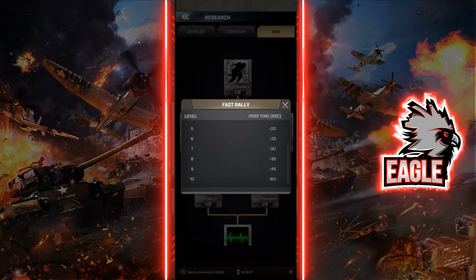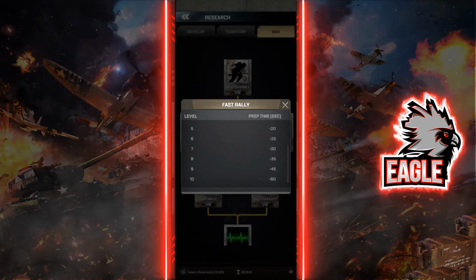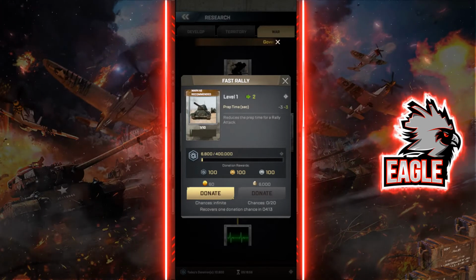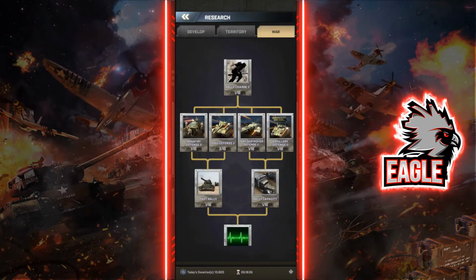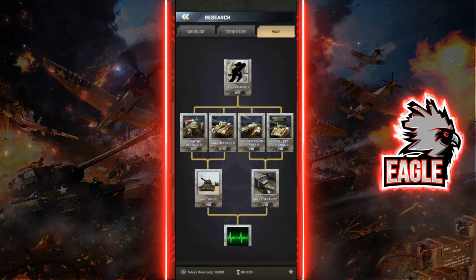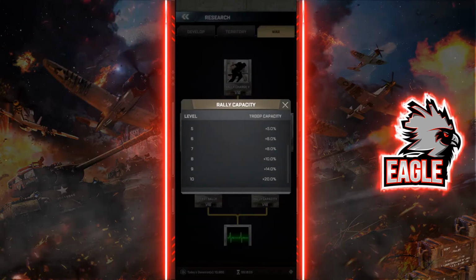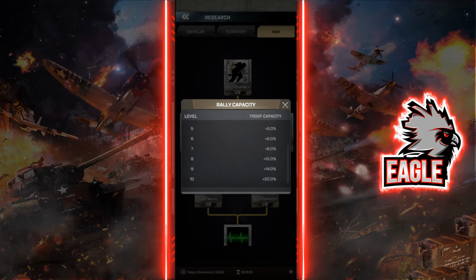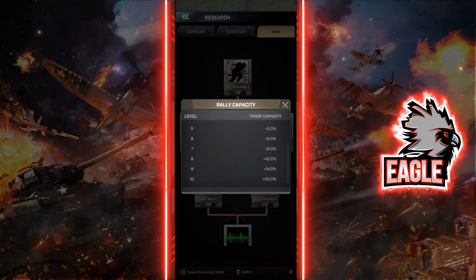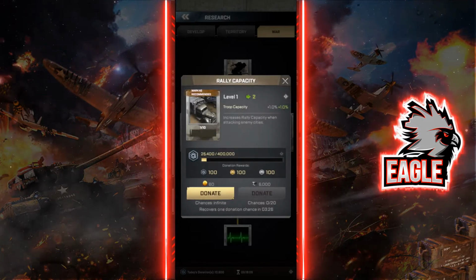So as you can see over here, this would allow your rally to be prepared in 4 minutes instead of 5 minutes, which is pretty good because that 1 minute could make a huge difference, especially when you are trying to rally someone and you need to rally them so fast before their warmog effect goes down. So this helps a lot, as well as the rally capacity, which gives you a sweet 20% more troops so that they can join the rally. If you have a Hall of War that is level 25, it sums up to a total of 2.4 million troops that can join the rally, which is, I'm telling you, magnificent.